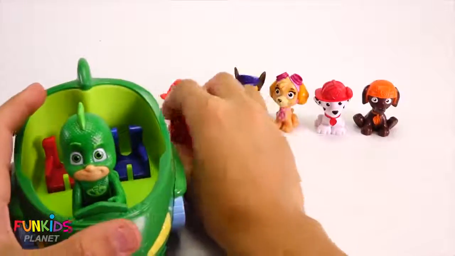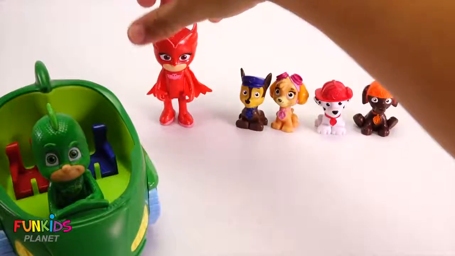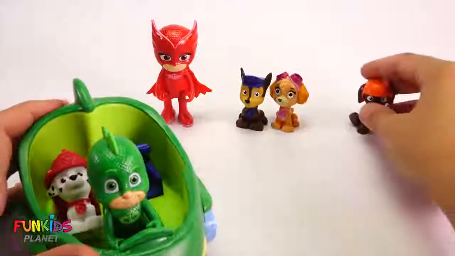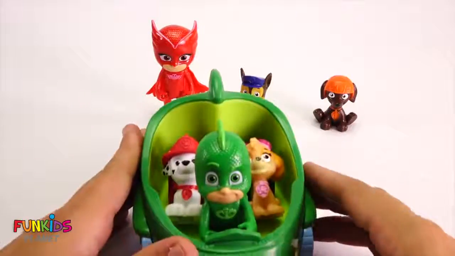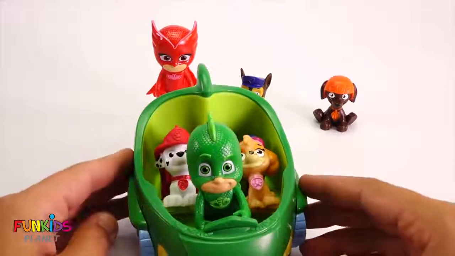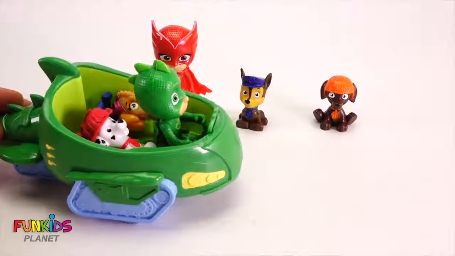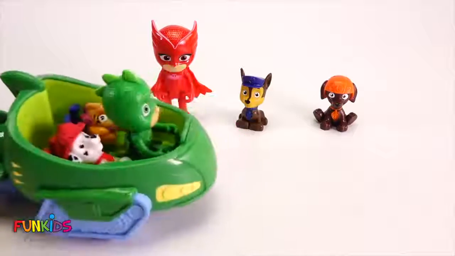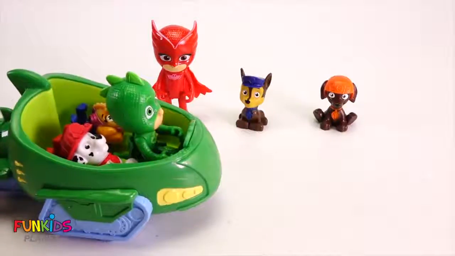There. And then, oops. Let's go ahead and try putting Marshall in there. And how about Sky? We can put Sky in there with Marshall. Look, now we have Marshall and Sky and Gecko. And Gecko has his green car. The Gecko-mobile. All right, see you guys there. Woo! Oh, beep, beep, beep.